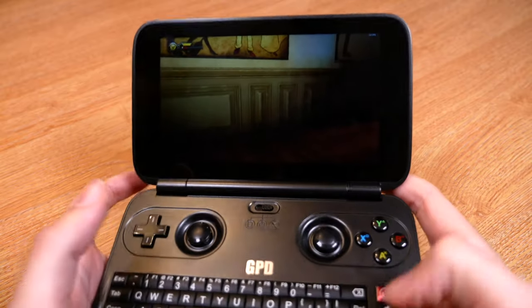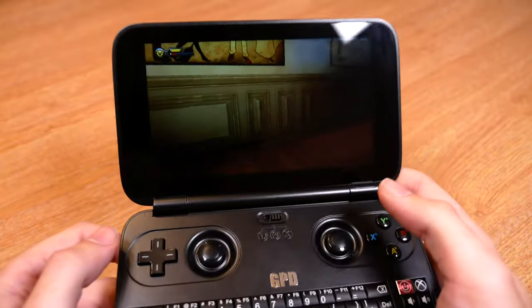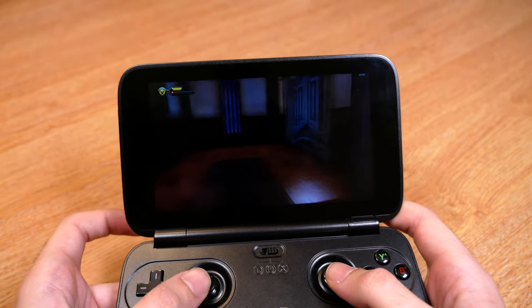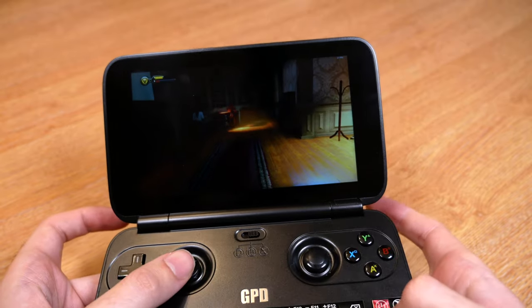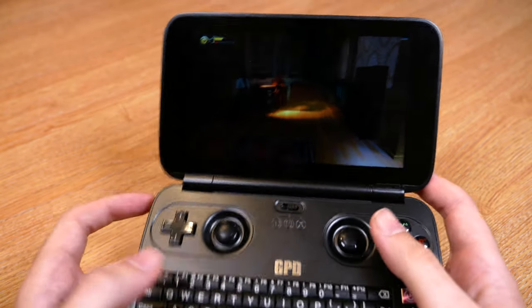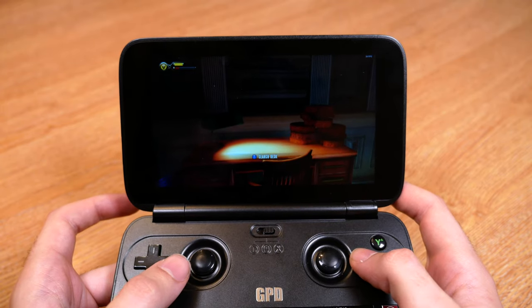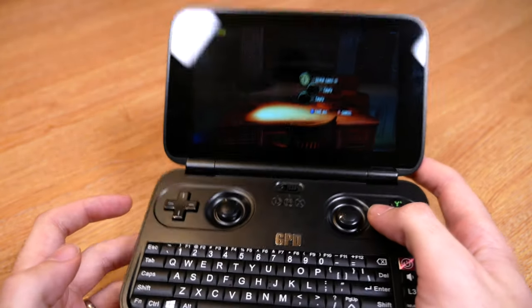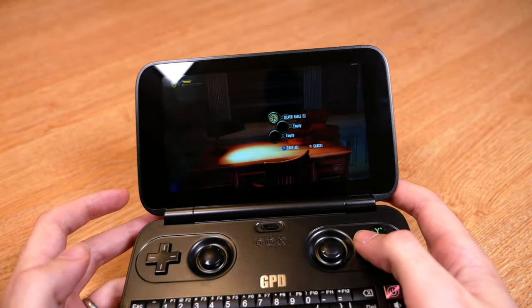I'm really surprised how much I like this. Fair enough, if you're into your gaming specs you might look at 18-20 frames per second and think that's not too good. But if you do get this you won't be disappointed — it's what you wanted as a kid, and now you actually get to have it. And on that note, let's get to the bit I love the most about this.